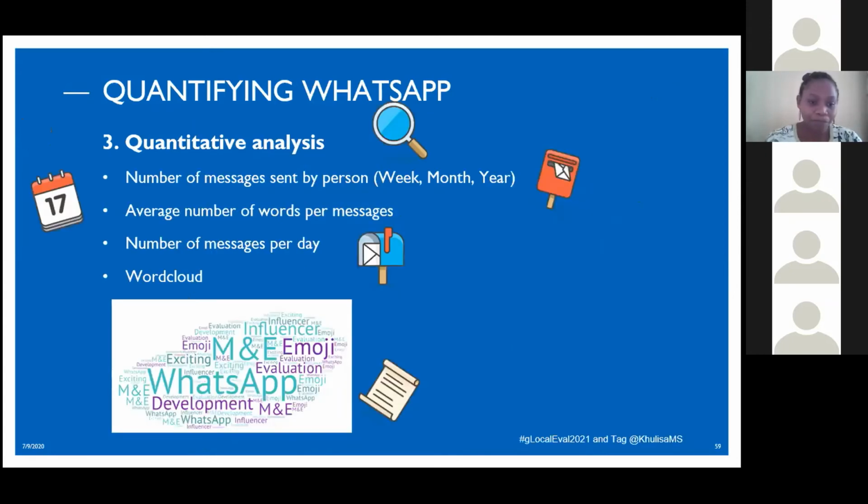Next slide, please. So after doing that, you now have a clean table with all the columns and rows that you want to run your analysis on. You can now run graphs or tables to find out the number of messages sent by specific persons, or the rate of conversation in the group on a weekly, monthly, or yearly basis. You can even do a word count to find out the average number of words used in specific groups, where there are few talkers, how often they shared documents, how the daily conversation was, and you can even have a word cloud that will tell you what was mostly discussed in that specific group.